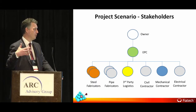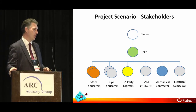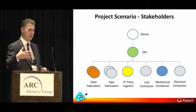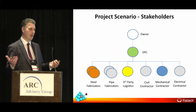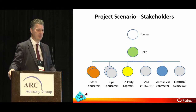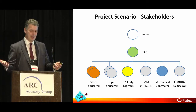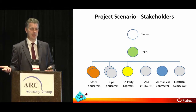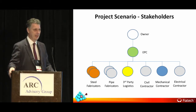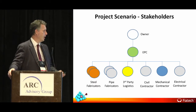The great thing we're trying to move forward is, okay, so I accept that is the point of truth. But what I need to know is what carryover scope am I going to receive on site? So I can color code a 3D model to clearly identify what carryover scope is sitting in containers on that barge as well. Up to now, it was a bit of a surprise when it arrived on site unfinished. And then, of course, the site manufacturing mechanical contractor hasn't put hours in his schedule to finish someone else's job. Now we can see it well ahead of time, whether we're going to complete that or not.